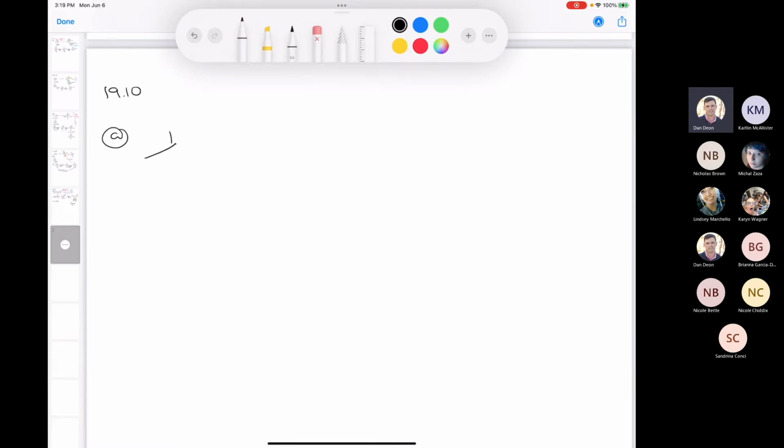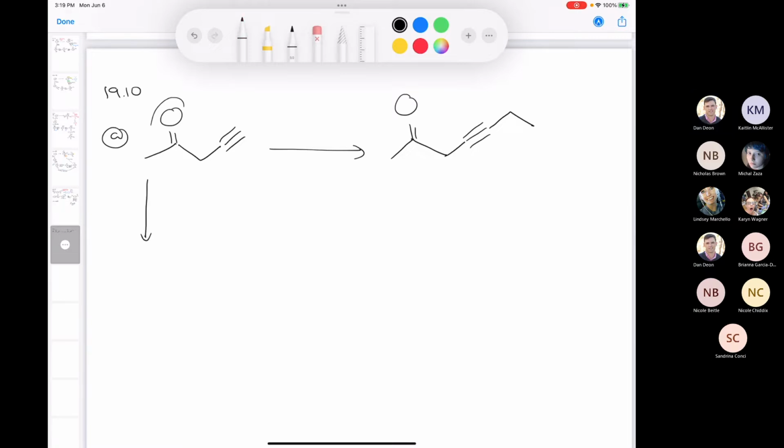So we're starting out with this ketone that has an alkyne in it, and we want to just add 2 carbons to the end. Doesn't seem like that big of an ask. But again, if we treat this with NaNH2, we're going to get a nucleophilic attack at our carbonyl. And so what do we need to do first? Protect the carbonyl as an acetal. So we're going to use ethylene glycol, a catalytic amount of acid, and then we always write minus H2O. That tells the reader that we're removing water from the reaction mixture in order to make the acetal.